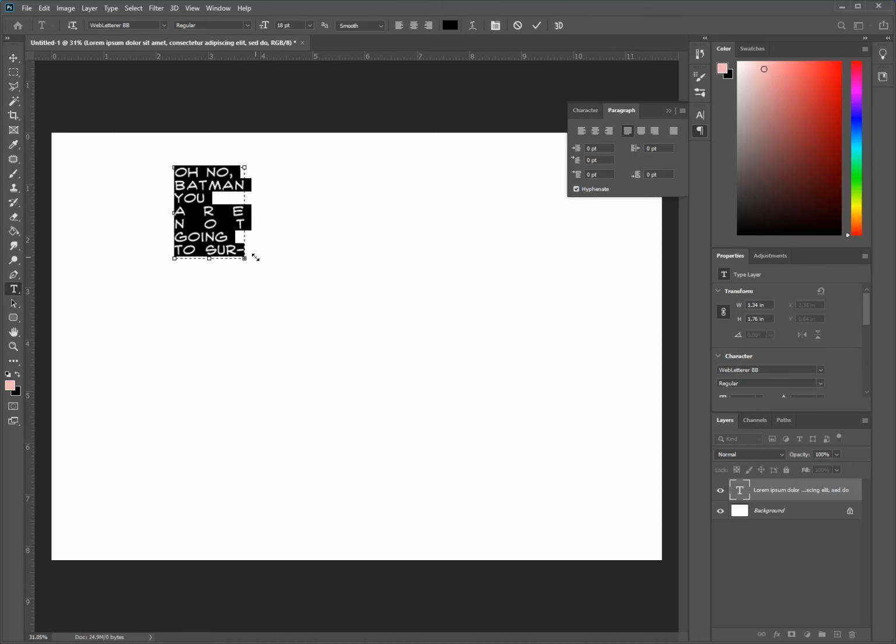Okay, so I tend to go with text in the center, and I might space it out. However, you can see that I have broken it up into various lines as well.